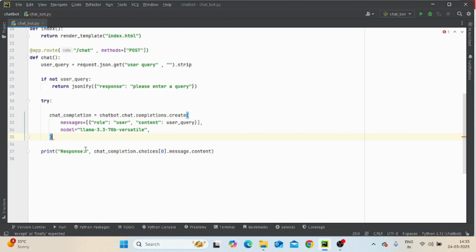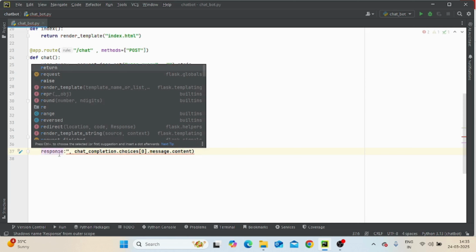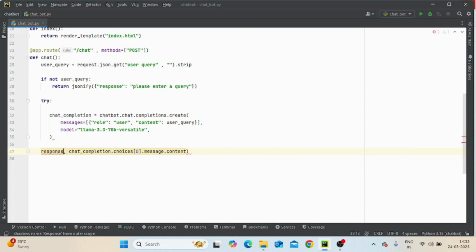Now what we have to do here is just cut this print and make the r small here, and write here response underscore text, and then we have to do like this. You can see over here message, and you have to just remove this also. Now this is done. Now we have to do this in this line of chat completion so that it's in.